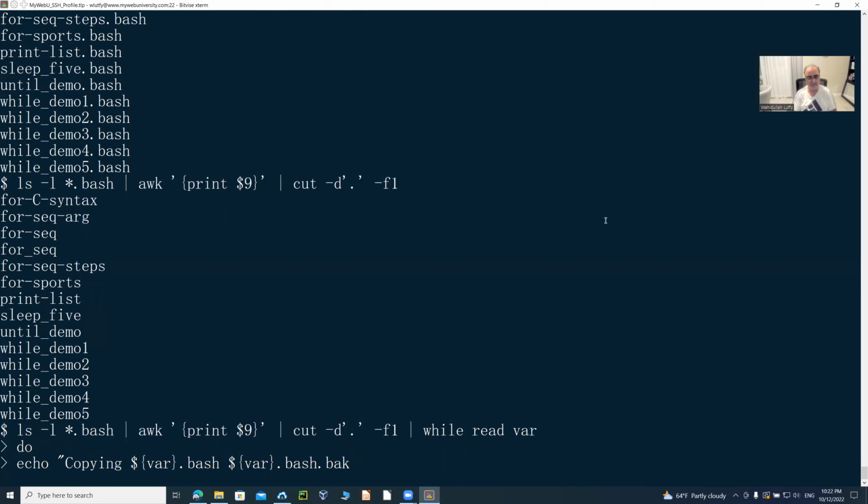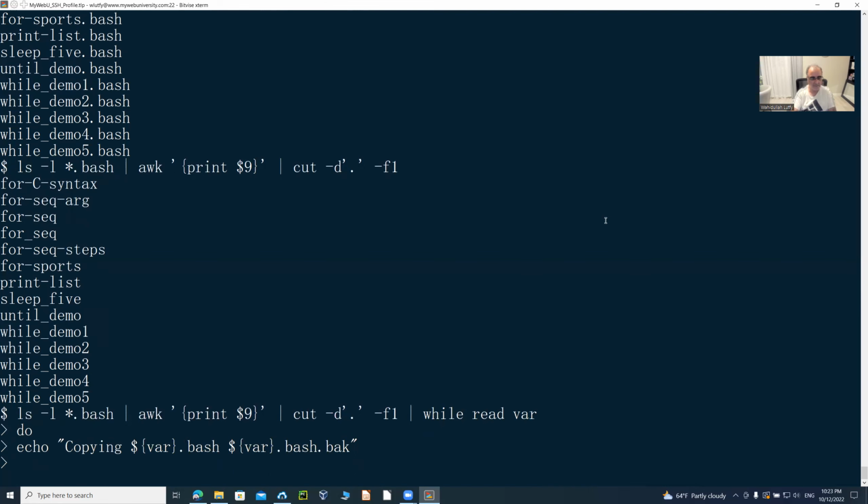So we just name it something.bash.back, just in case we want to show it. Here I'm going to put the actual command, cp $var.bash to $var.bash.back.